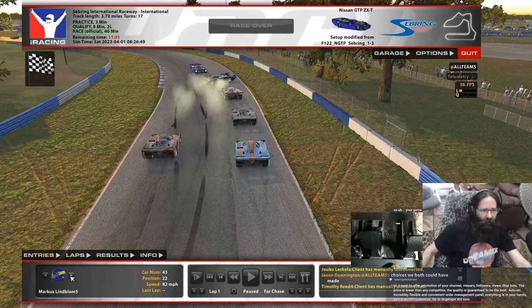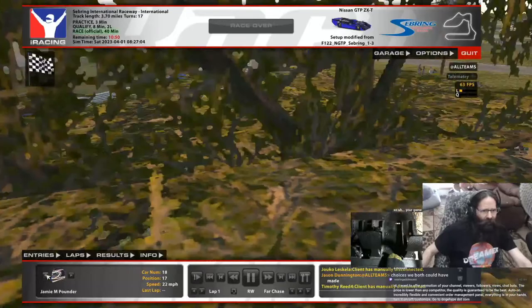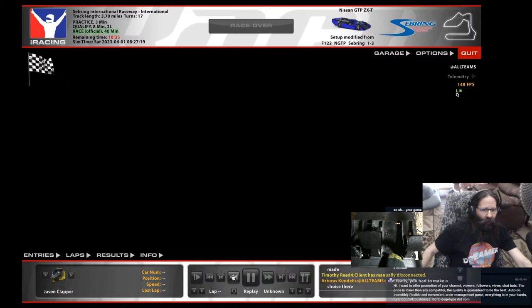We'll have to find out when. I think it's that Audi, which was super unfortunate. But I didn't even get a car contact. Okay, wait. This other guy, Daniel, gets past. This other guy rams this guy. Oh, it was like, oh, Jason Clapper flipped over. Bro.